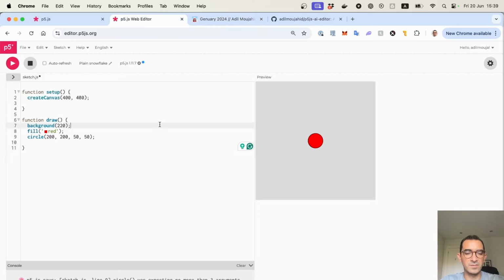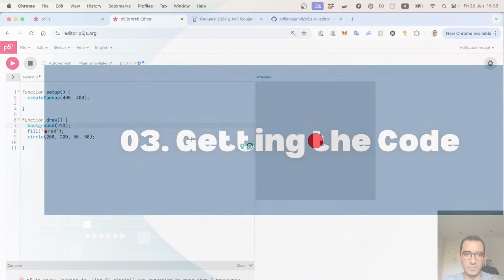So basically, my goal is to recreate this editor by adding AI capabilities into it. From Claude Desktop, I'll be able to describe what I want, and the LLM will generate the code for me and send this code to the editor using the MCP server.